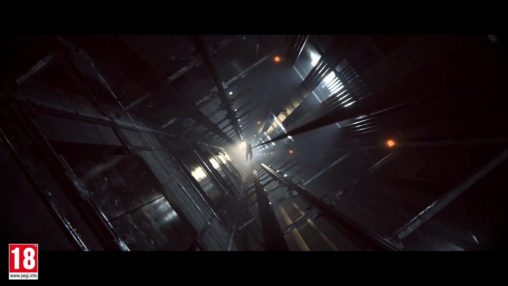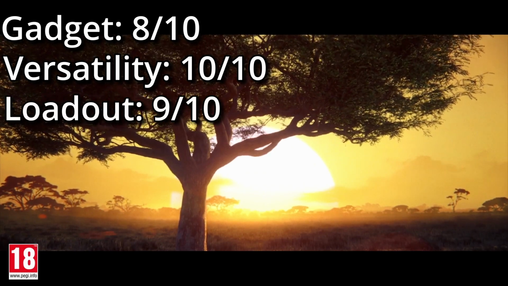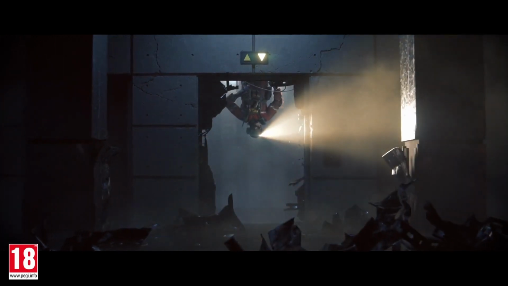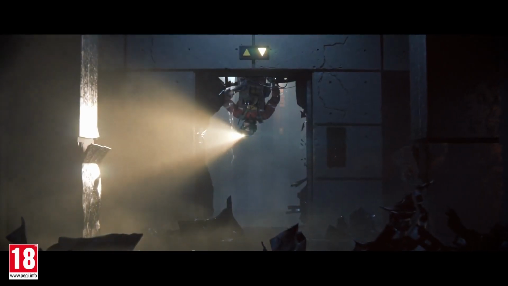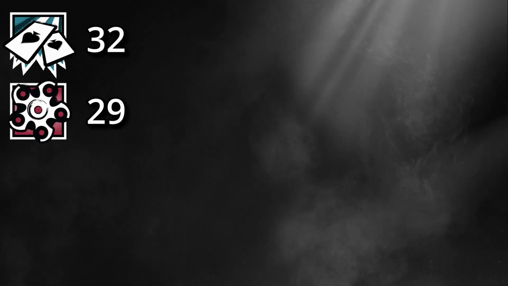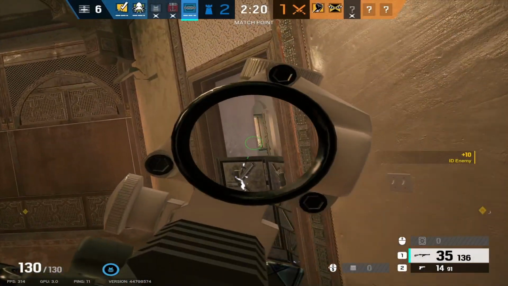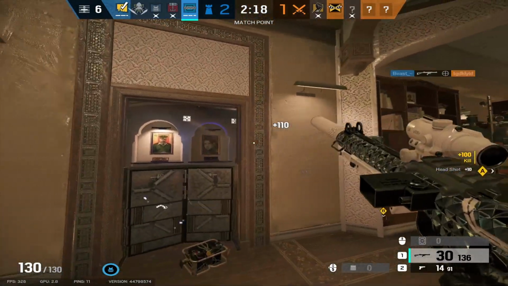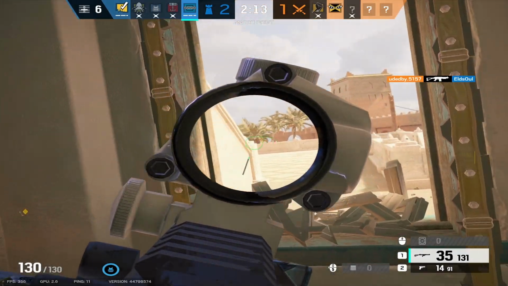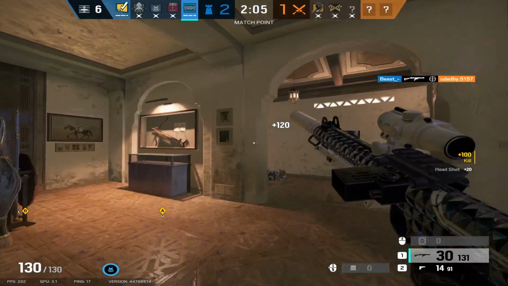With Ace's scores in the gadget category of 8 out of 10, 10 out of 10 in the versatility category, 9 out of 10 in the loadout category, and 5 out of 10 in the secondary gadget category, Ace's overall score comes out to 32, beating out Hibana by 3 points. This makes Ace the best hard breacher in the game, Hibana the second best, Thermite the third best, and Maverick the worst. Now, you may be questioning my positioning, but keep in mind, majority of this is completely subjective, and every hard breacher in this game is strong, and all the operators I've talked about today are B tier or higher.